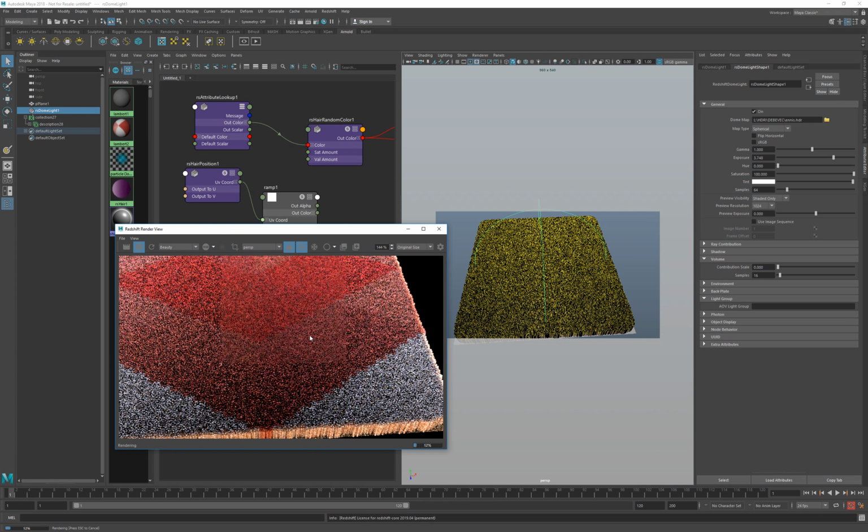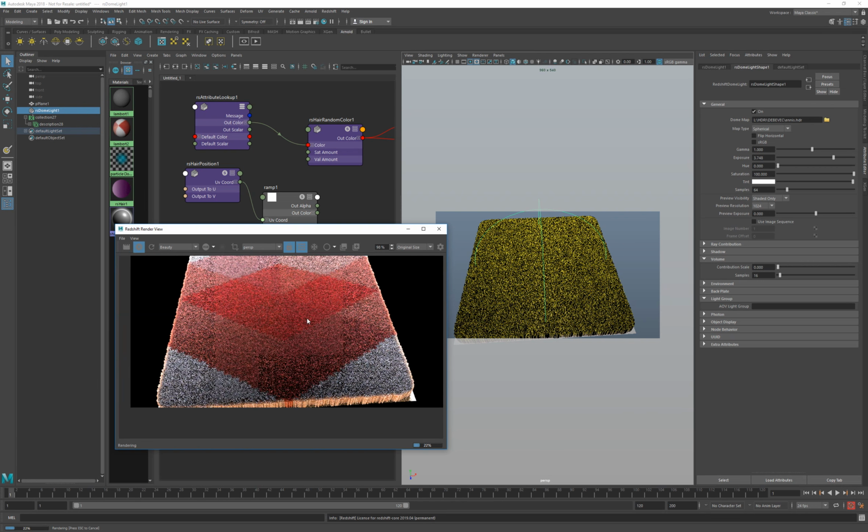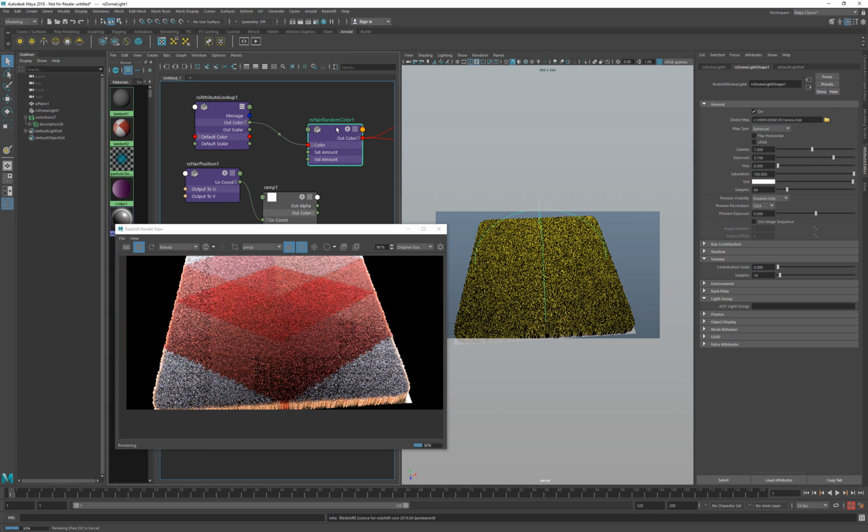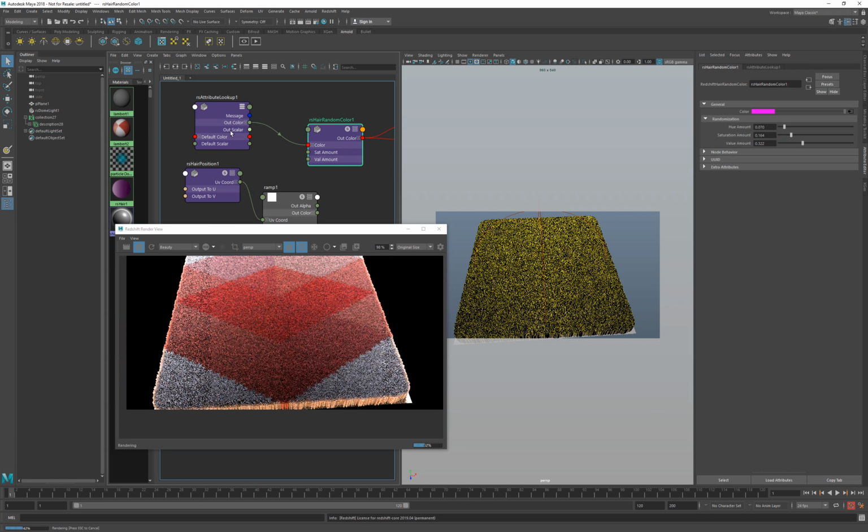But the thing is, we also have a bit of variation, so not everything is perfect, because we have this random color which randomizes the color that gets in as an input, right? It just shifts the hue around, a bit of saturation and a bit of value. If I go crazy, for instance, you're gonna see that this becomes a complete, random mess, if you want. Okay, and the same thing will happen with the saturation.